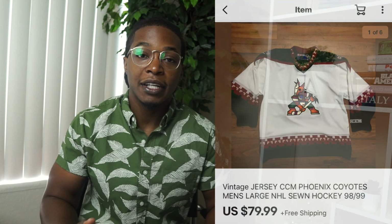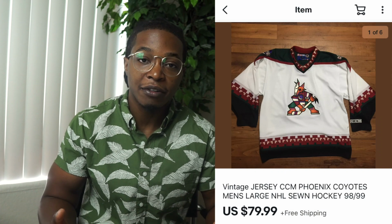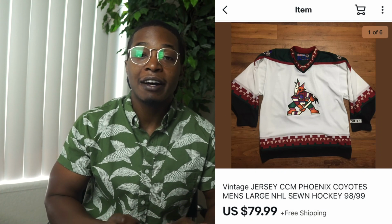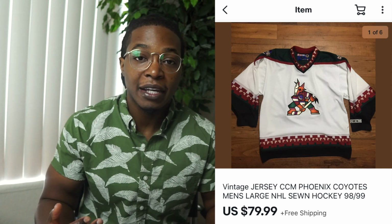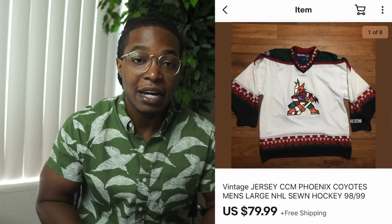Next up, we got this vintage hockey jersey. This one is actually the Phoenix Coyotes, and I picked this one up in Arizona. Downside to this one, it did have a lot of stains on it, so I had it sitting around the house, but I didn't necessarily have it listed because I wanted to take the time to clean out those stains and take full advantage of the profit margins. And once I finally did clean it up and make it look really nice, I was able to list this for $80, and it sold within about 3 days after listing it.